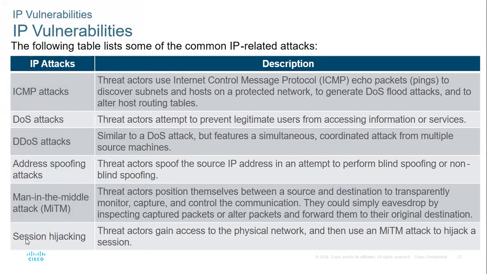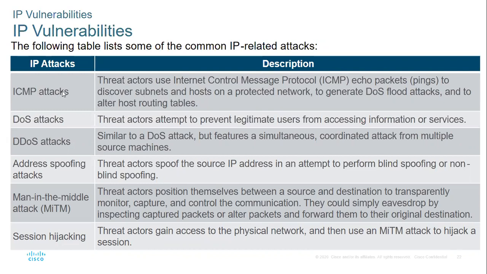Okay. So these are some of the common IP-related attacks that are there. Okay. So we have ICMP attacks, which work on IP vulnerabilities. So here, threat actors, of course, they're going to send the pings. So the pings, they use ICMP protocols. So they're going to send echo requests. They use pings to discover what are some of the hosts that are connected in your organization. What are some of the subnets that you have? Okay, they use this for that.